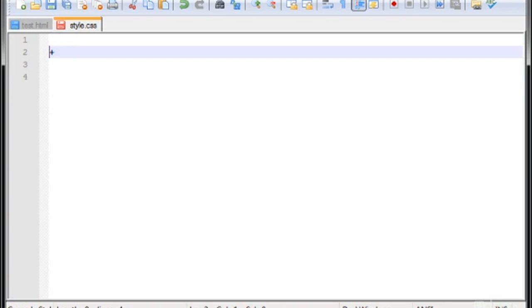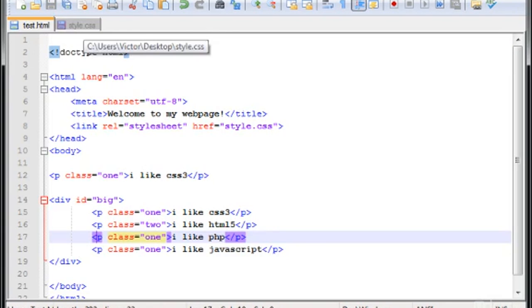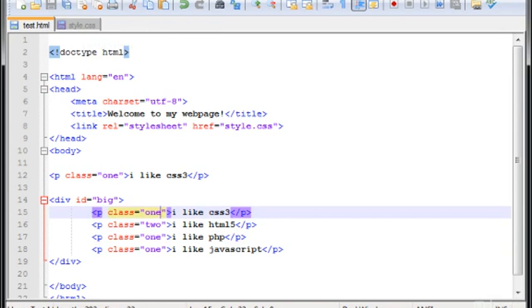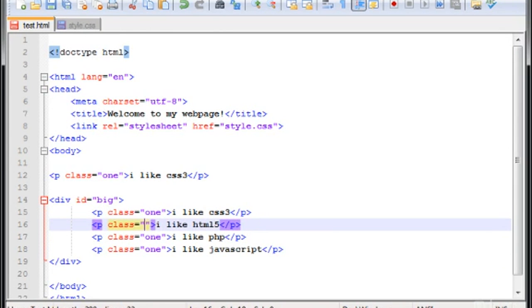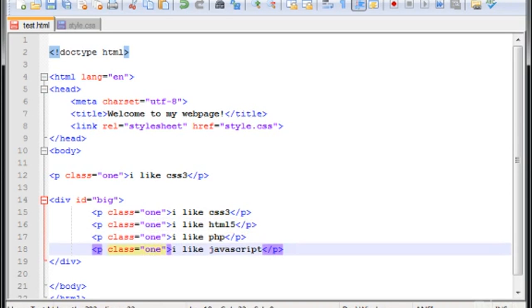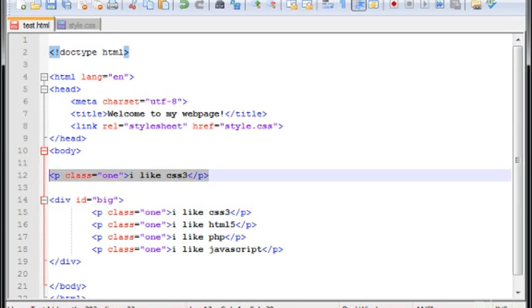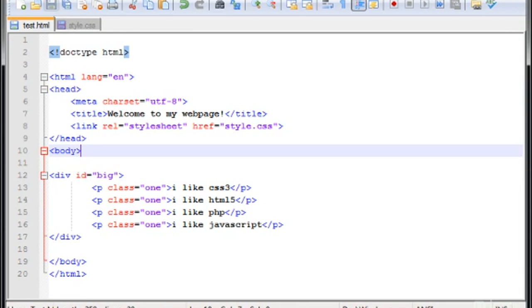Let me put all the paragraphs in class 1, and take this one out of here. Perfect.